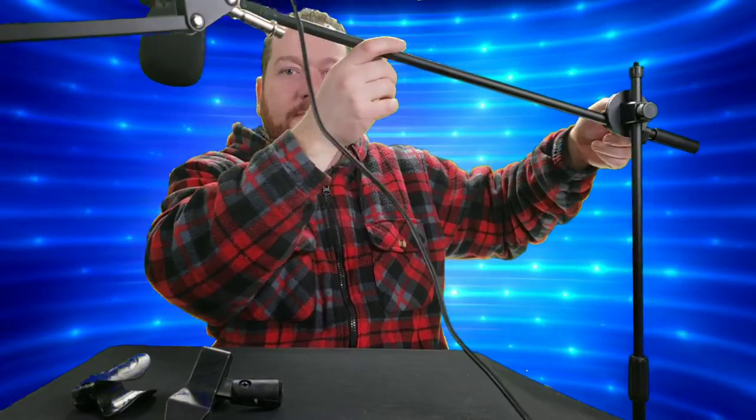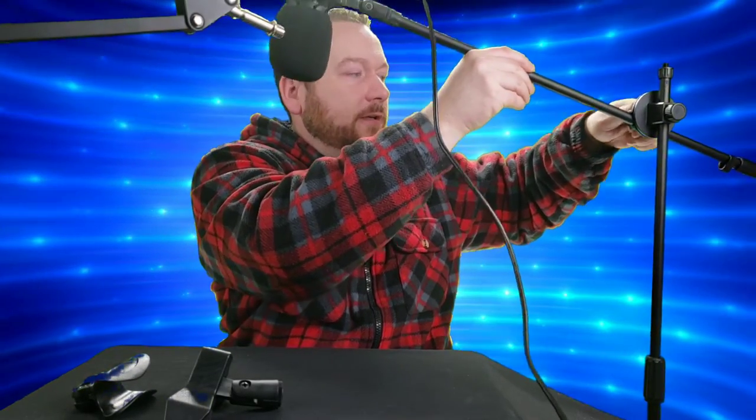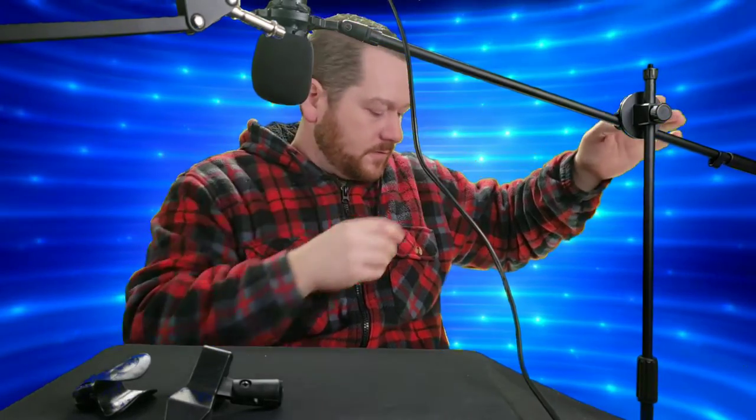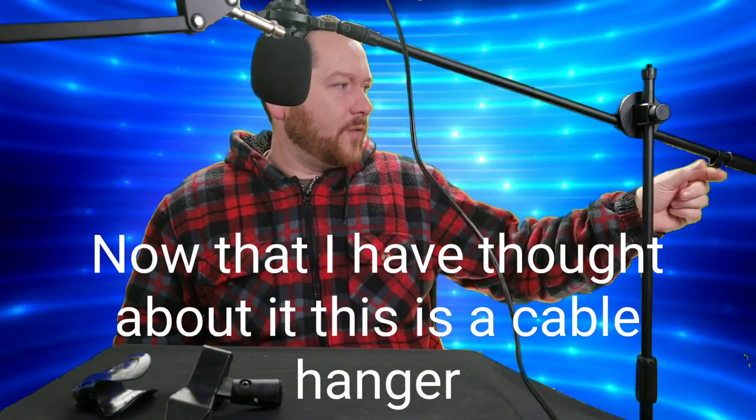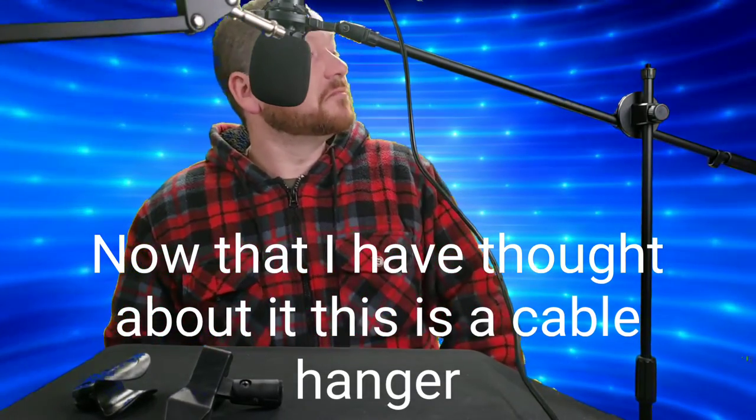It's a little too heavy when fully extended — we need a bigger counterweight to hold it way out there. Luckily for now I don't need it like that, but you could add some weight on the other side to balance it out, or fasten it to the floor somehow if you really needed to get way out like that. When I'm trying to use this as a camera mount with a camera up top it might be too much weight — I may have to counterbalance the other side. It looks like there's a clip here that I can hang some kind of weight off of, so maybe that's what it's designed for.